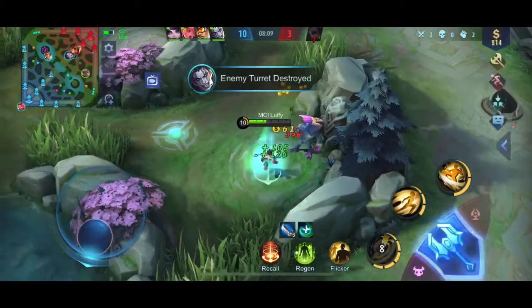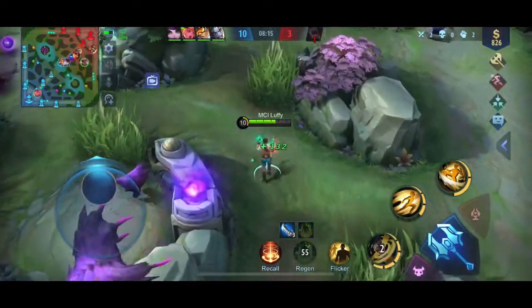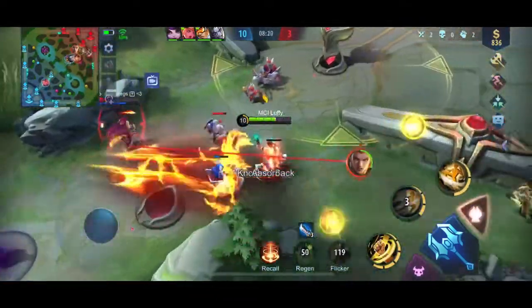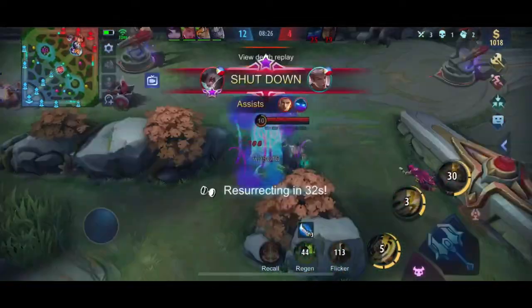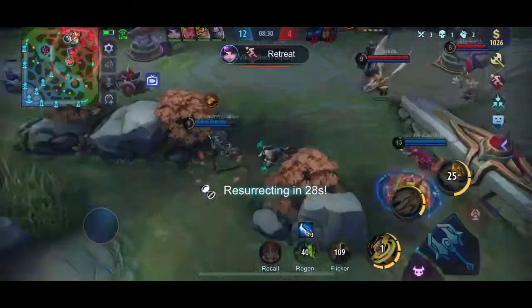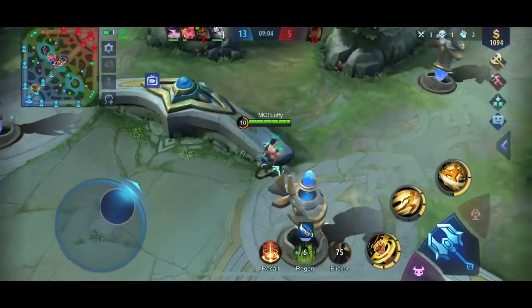Team destroyed a turret. Another team fight is happening, so when a team fight happens, you should always look for flanks like this. Unfortunately, the enemy Valir was able to use the second skill on me and I died. An enemy has been slain.